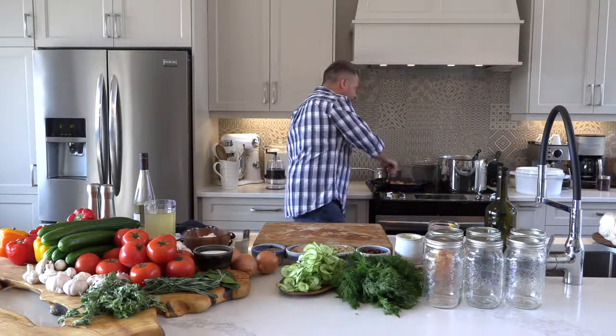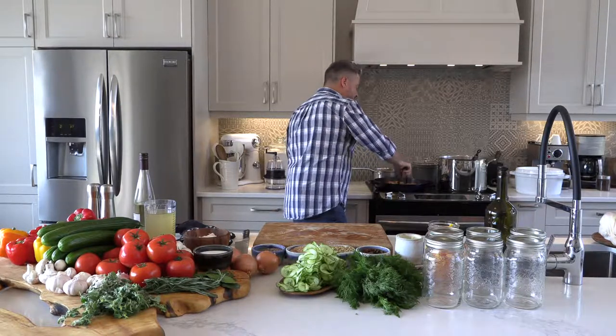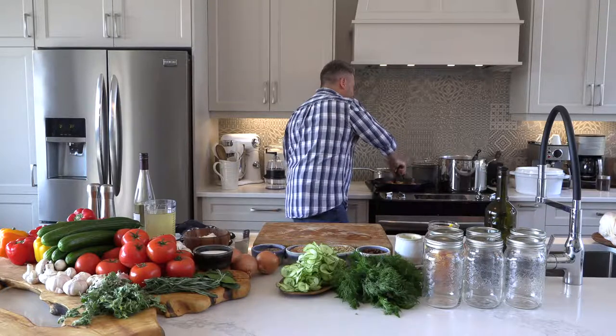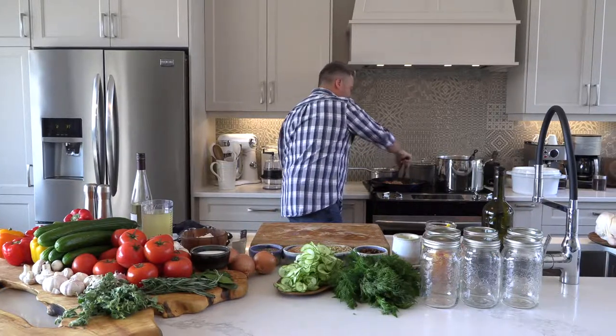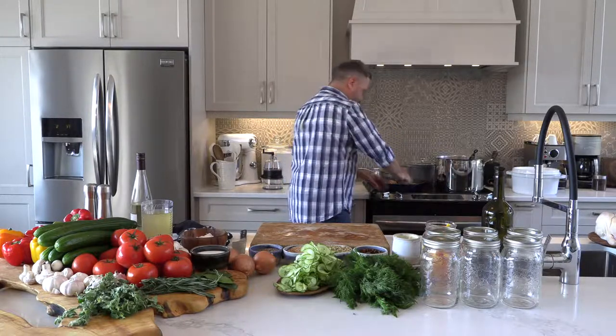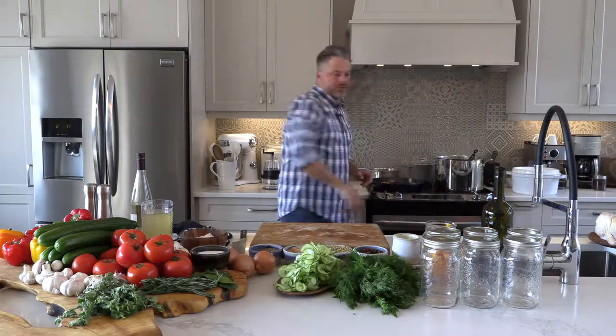So one of the surefire ways to know that the chicken is coming along nicely is, what does it smell like? So I'm starting to smell this beautiful chicken. I can tell that, well, it's getting a little bit fragrant. We're developing some nice flavors there. And I'm just gonna turn that down for a second because we've got some work to do here.